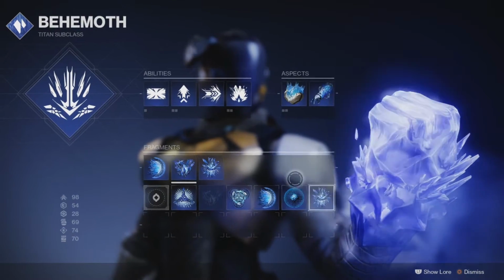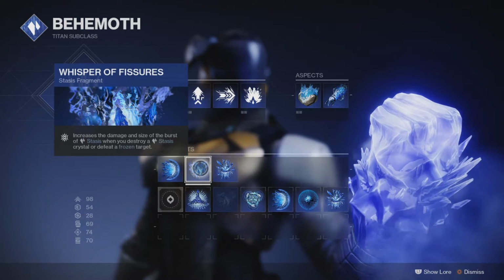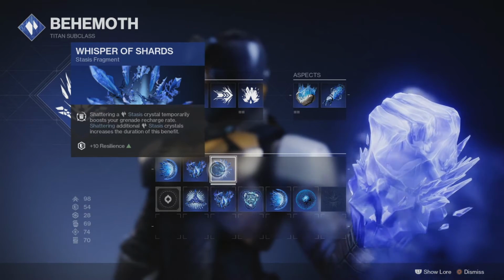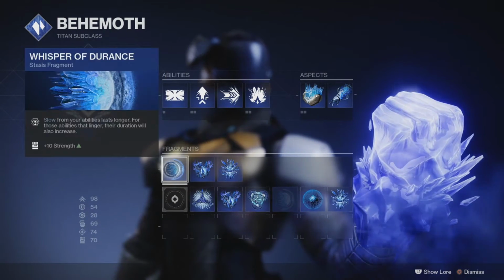Now, I'm running these three right here, where I'm going to increase the damage and the size of the burst when I destroy crystals. I'm going to get my grenade back for shattering additional stasis crystals, or crystals in general.